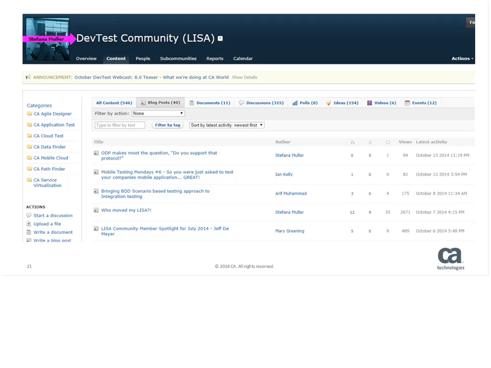Under content, if you see here at the top of the screen, there's a content area. You can click on blog posts, and you'll see a bunch of blog posts that are teasers for CA World, meaning they're giving you some insight into the product that you might not have seen before. Comment on those, ask questions. We'll be willing to share with you some more information that maybe might not be available in the post itself. So as you can see here, the one I talked about, opaque data processing, is right here at the top. That was published last night.